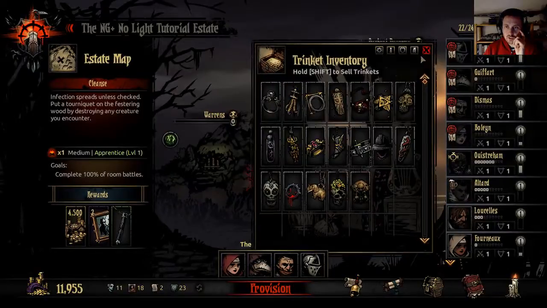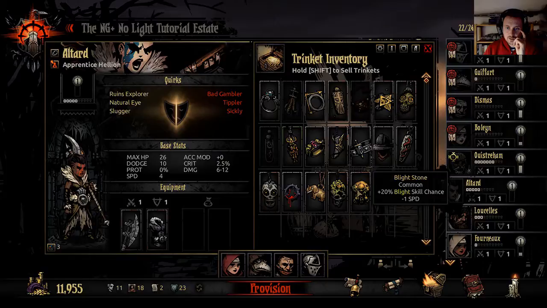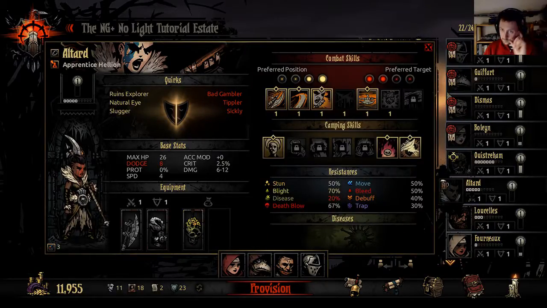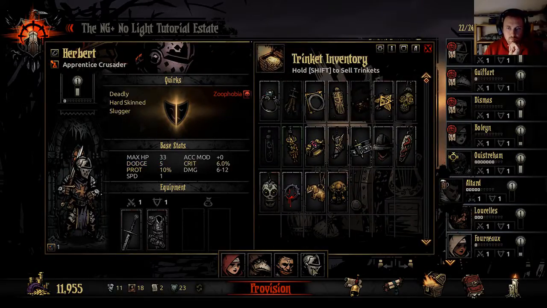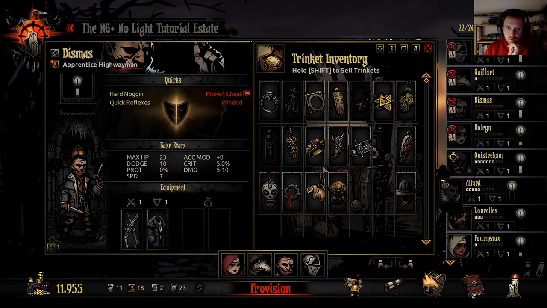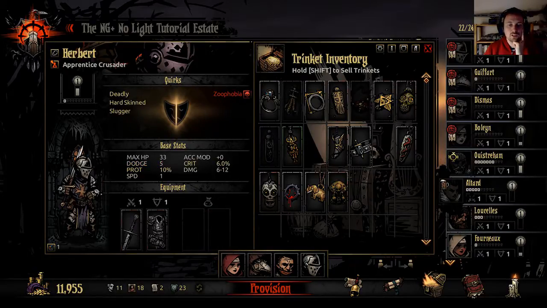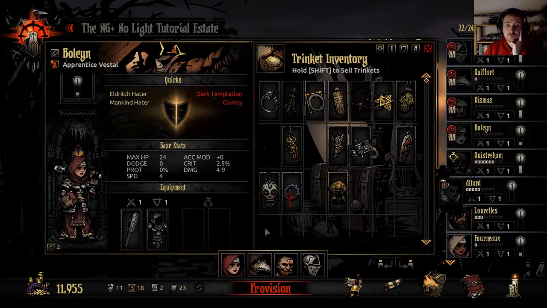And I will untrinket. Then I will find my tippler here. Give you a junk. The blight charm, that's the common one. And let's get to these. No. Eldritch, you're gonna get full out damage. Though maybe 10% would also be nice. You're gonna get full on stun. And you're gonna get this one.